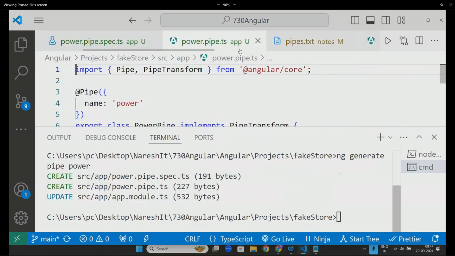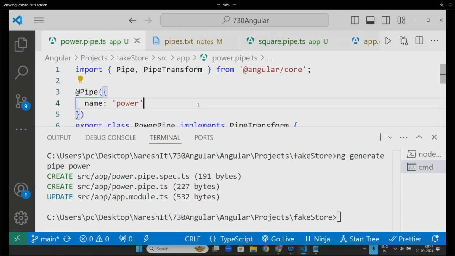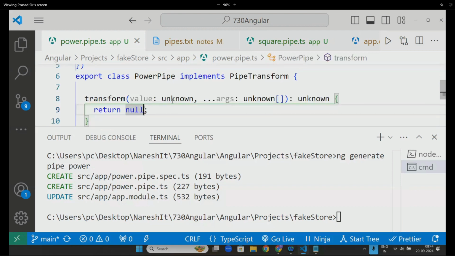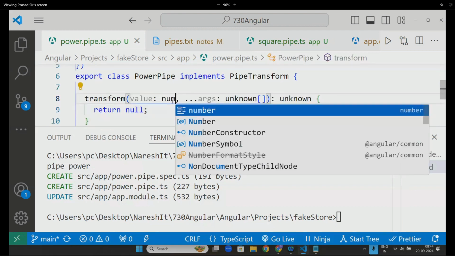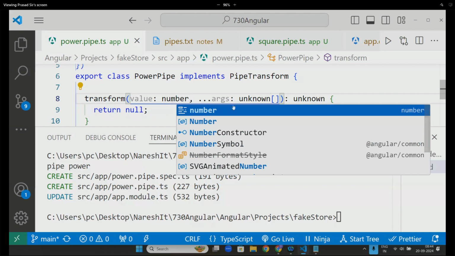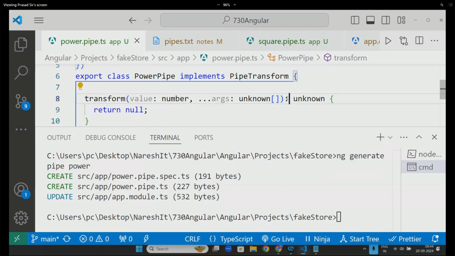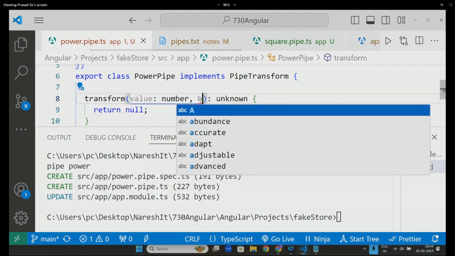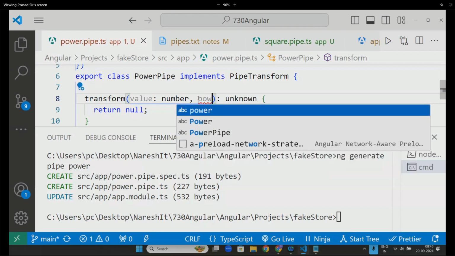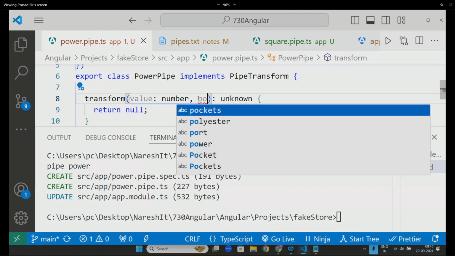Now, value is number. They will give 2. Just imagine some example. Now, here arguments. You have to take some arguments here. Now, I will take one argument called power value.